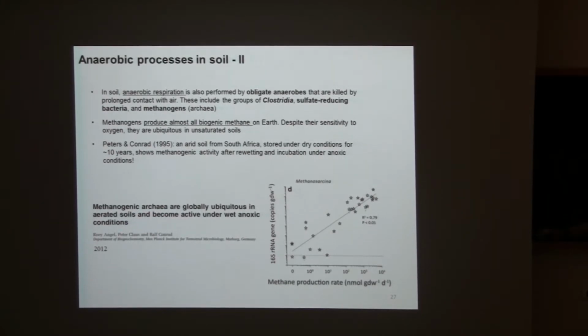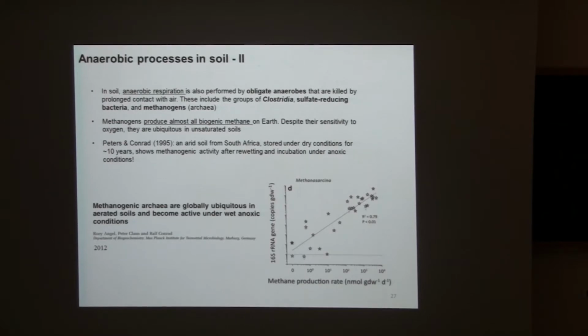And more recently here from Angel et al., we saw that those archaea, so methanogens are always archaea, are globally ubiquitous. And here you use also this technique of looking for the 16S rRNA gene. You can measure the number of genes that are in your soil, and that gives you an idea of how many cells were there. And you see that this value correlates pretty well with the methane production rate that was measured, for instance, in those soil cores. And they looked for one particular species here, or group of species. Okay.